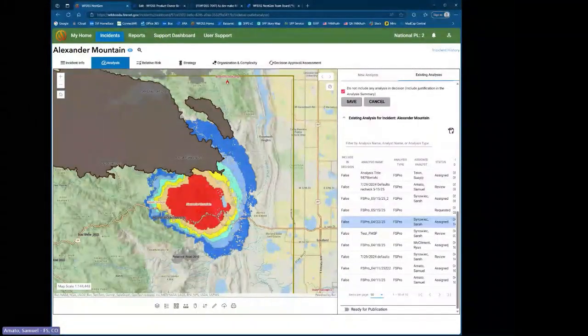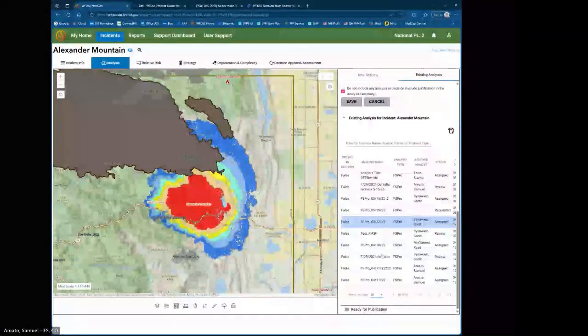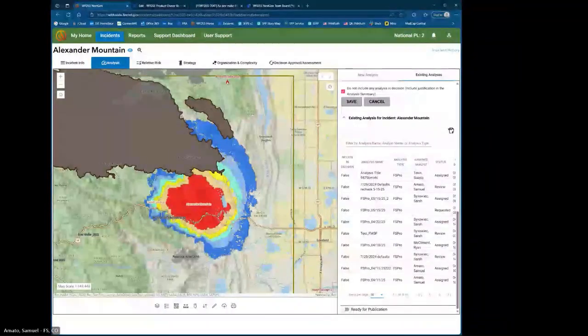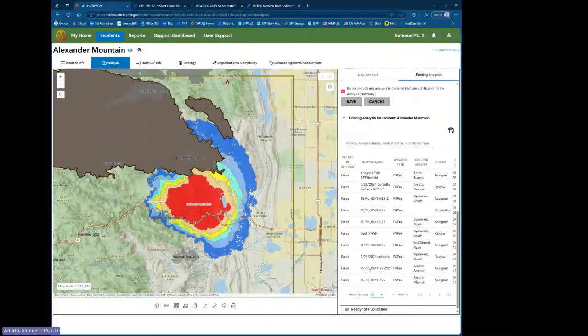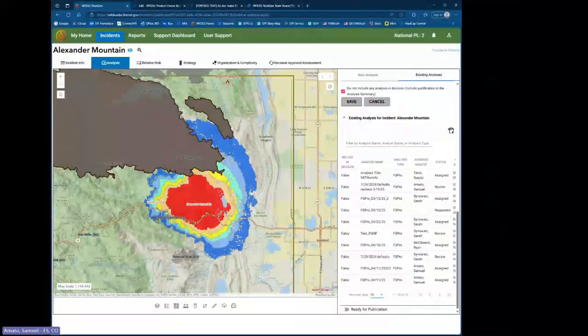Any other questions? We have plenty of time left. Oh, the other thing I will say before we end the session is, in addition to delete, we're hoping to get copy analysis in here.